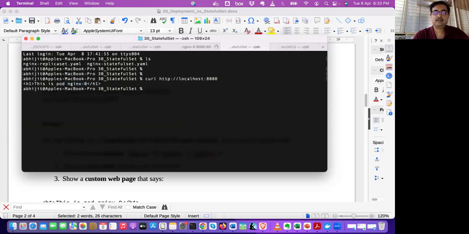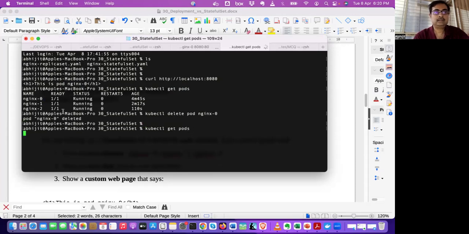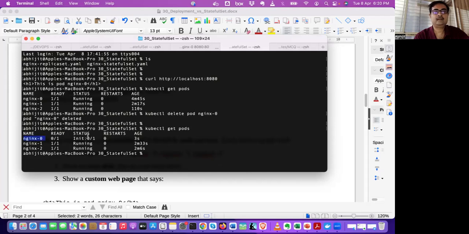Get pods. Now if I kill this, kubectl delete pod nginx-0, it got deleted. See, nginx-0 started again, initializing again.